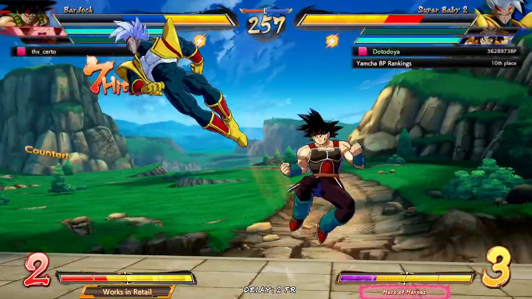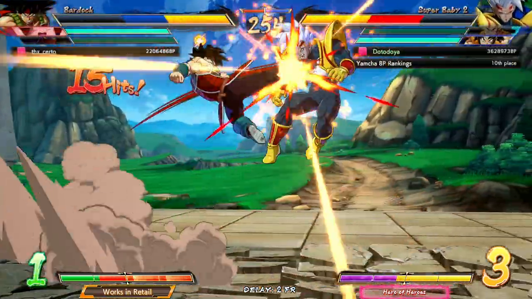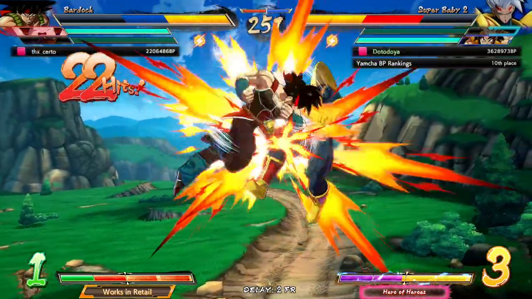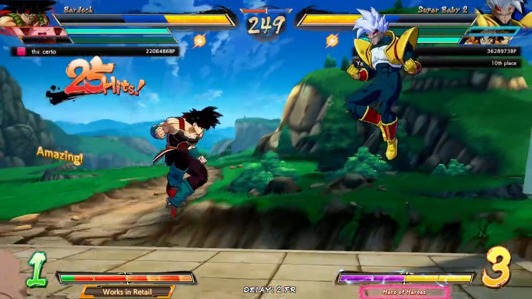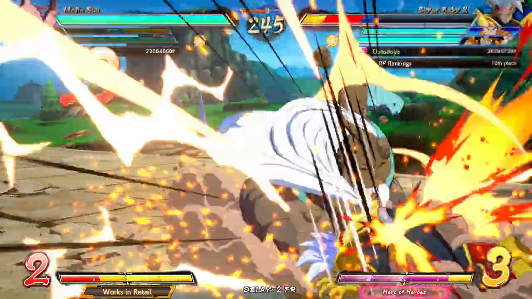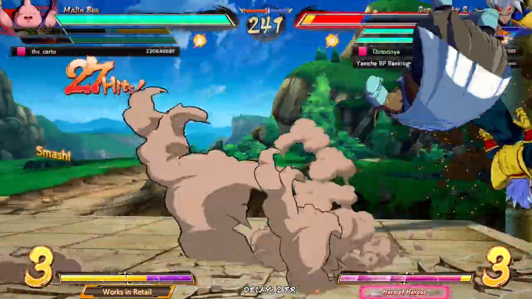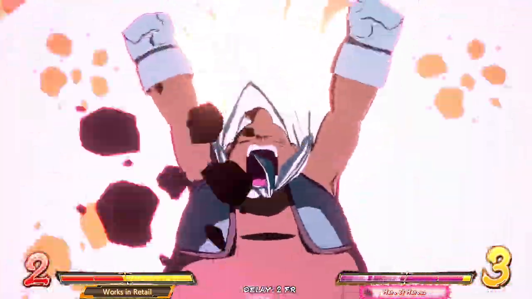Oh, Janemba! I didn't even see your assist, man. I was like, what hit me? Then I just saw a hand through a portal. Okay, Bardock spin. That was quite a lot of damage. Oh no, that is huge. That's Super Baby gone. How much bar? At least have to spend a bar. Okay, at least the bar was spent.